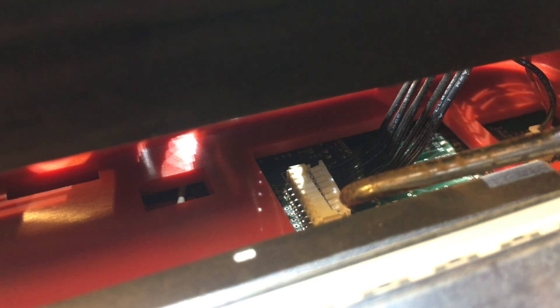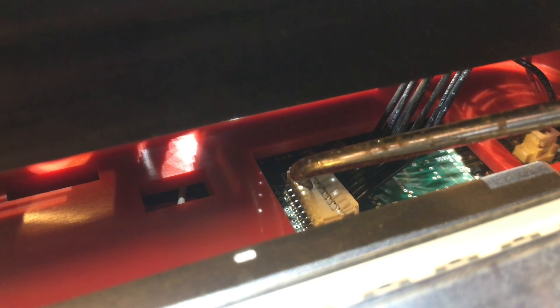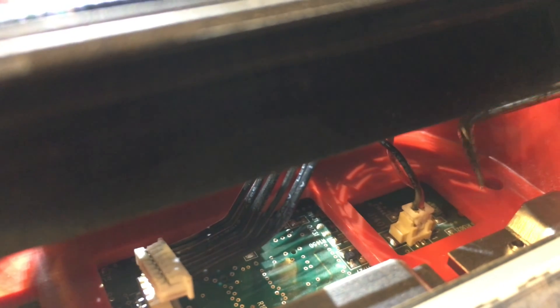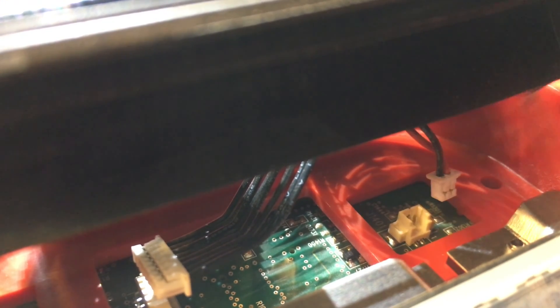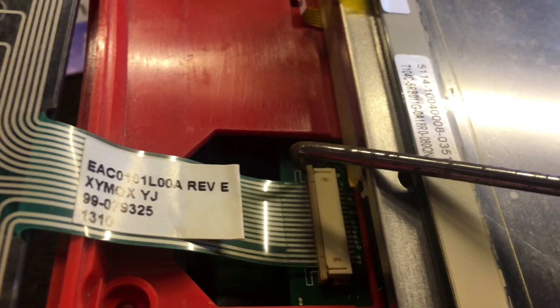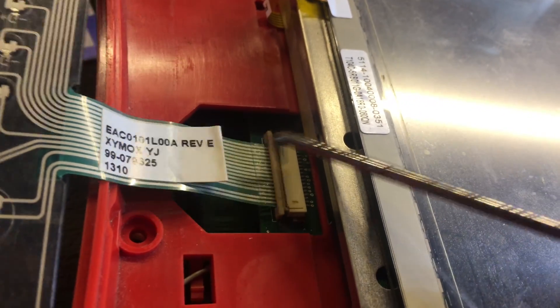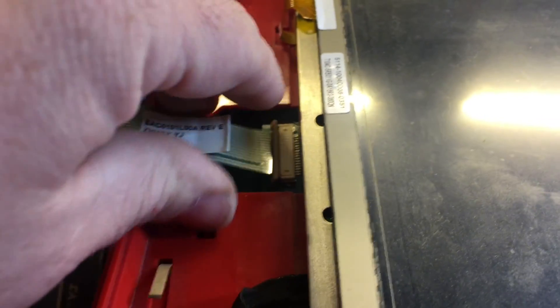There are traces in here, and this plastic might be a little bit brittle, so just take your time. If you don't have either the patience or the light touch for some of this, I would not recommend it, because the work is kind of fine work here. And as we all know, if you're watching this video, this is an expensive device — you don't want to destroy it. So now we can use the pick tool again, push this over, and that releases that cable for us. Control buttons — and that comes out. Put that in a safe place.